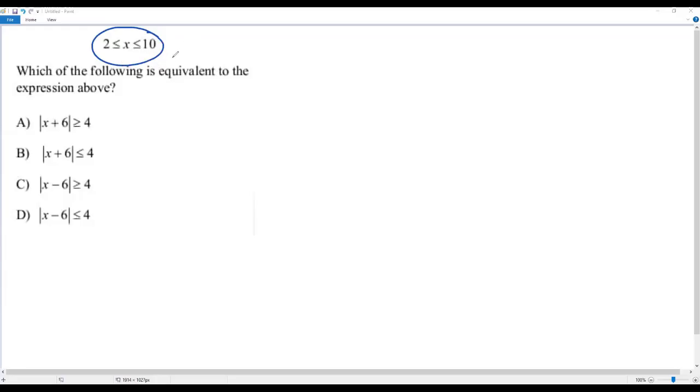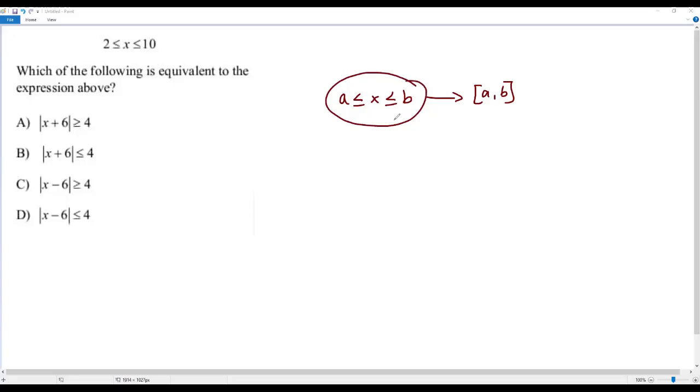Usually there are two types of compound inequalities. One is a conjunction and the other one is a disjunction. Now let me consider a compound inequality, a ≤ x ≤ b. I can write this compound inequality as a single interval, that is a single closed interval [a, b], because we have less than or equal to over here and here. Whenever I can write a compound inequality as a single interval like this one, this is called conjunction.